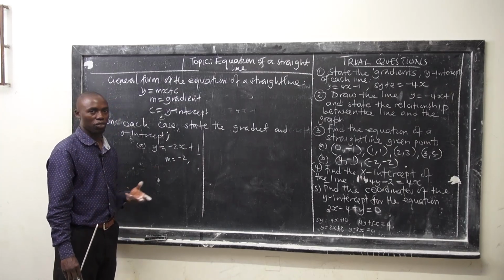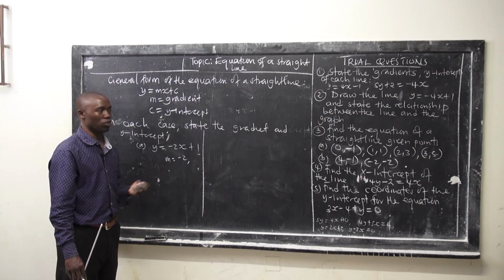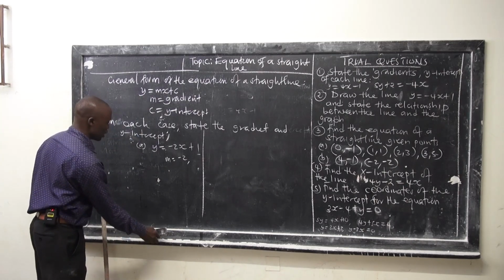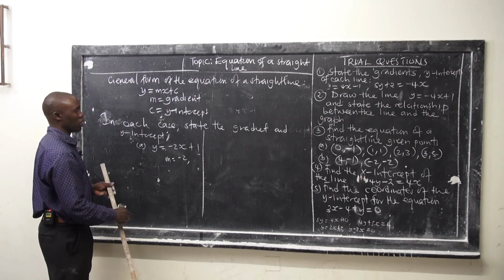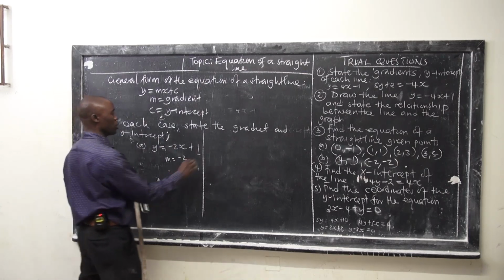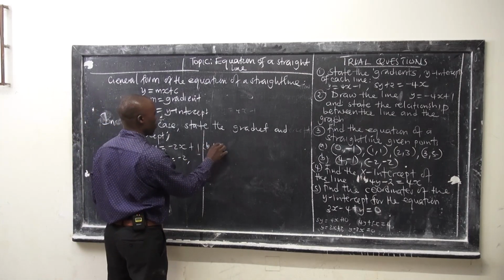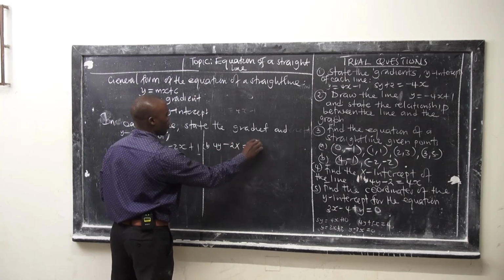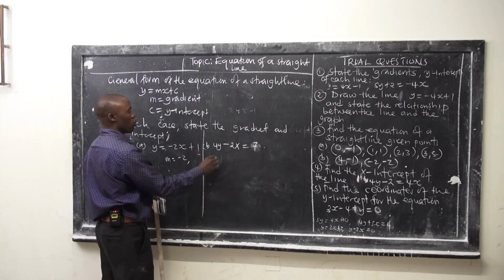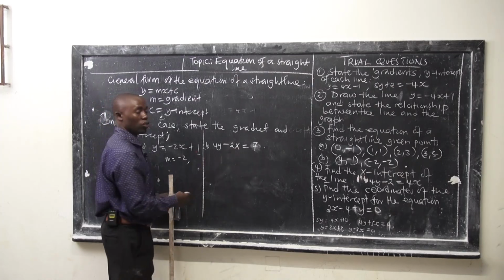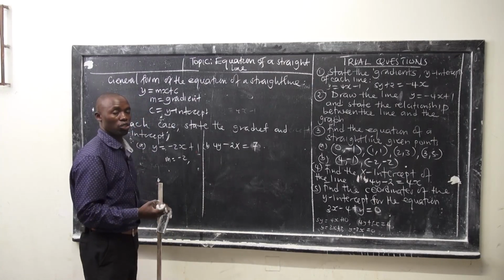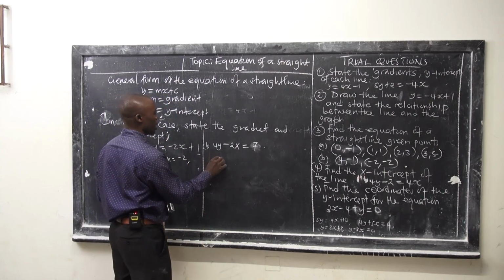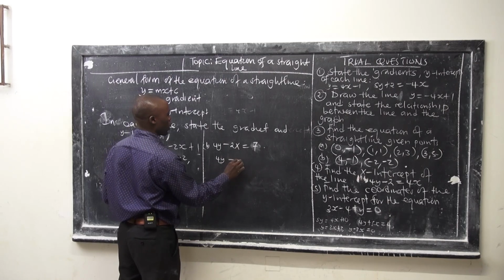We shall dive into that in deep details as we move through this topic. Now this is the first subtopic, the general form of the equation of a straight line. We can have several examples. Like part B, we can have 4y minus 2x is equal to 7. So we first have to rearrange this equation if we are to make any decision as concerning the gradient or the y-intercept. So we rearrange that one in terms of the required equation.